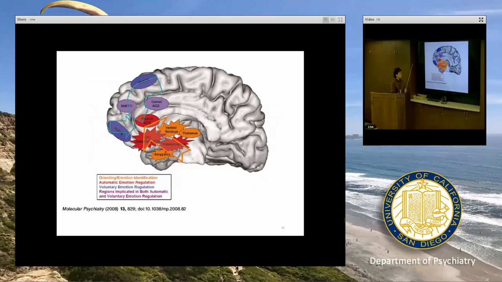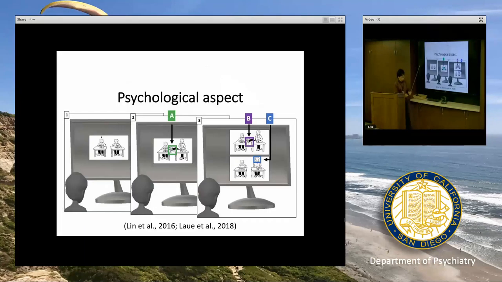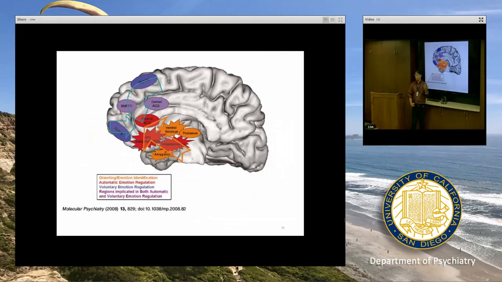And so I would say that these two regions might represent these two things here. Like we found the anterior cingulate gyrus and amygdala, right? According to this review article, the amygdala, in terms of emotional regulation, might be more associated with emotional identification. And then the anterior cingulate gyrus right here might be associated with more voluntary emotional regulation. Like when I feel stressed out or angry and want to calm myself down, the voluntary competency to do that.